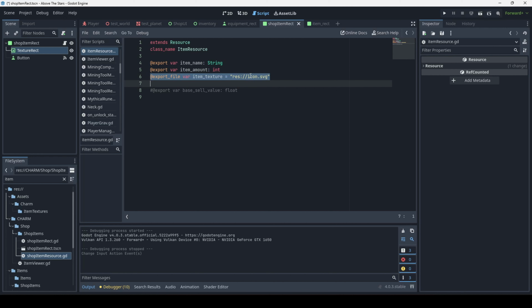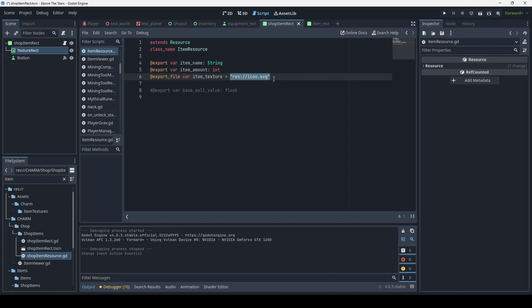For me, I only have like 2 textures in this game right now, so they're defaulted to the normal Godot icon. Honestly, I just recommend you set this equal to the Godot icon because sometimes you forget to add a texture and it gets quite frustrating.